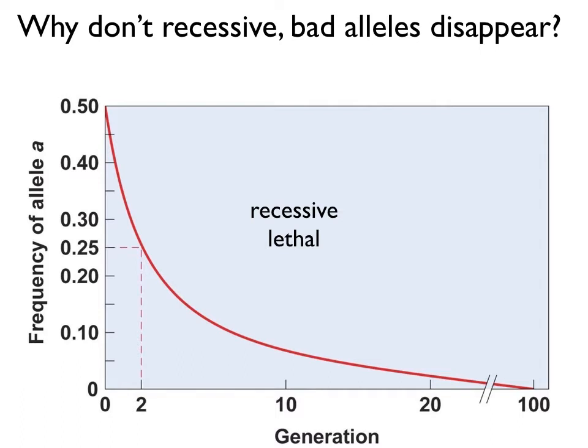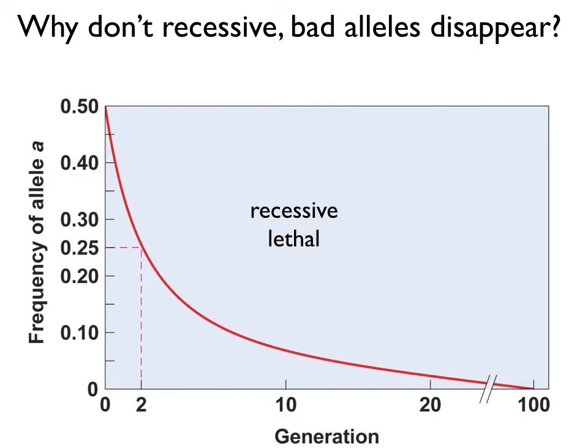And so the frequency of this allele is going to decrease quite dramatically at the beginning. Look at how much it changes from generation 1 to generation 2. Okay? But look how much more slowly it decreases in frequency to generation 100. It takes 100 generations to remove this allele from the population. And this is the worst possible kind of allele you could have.